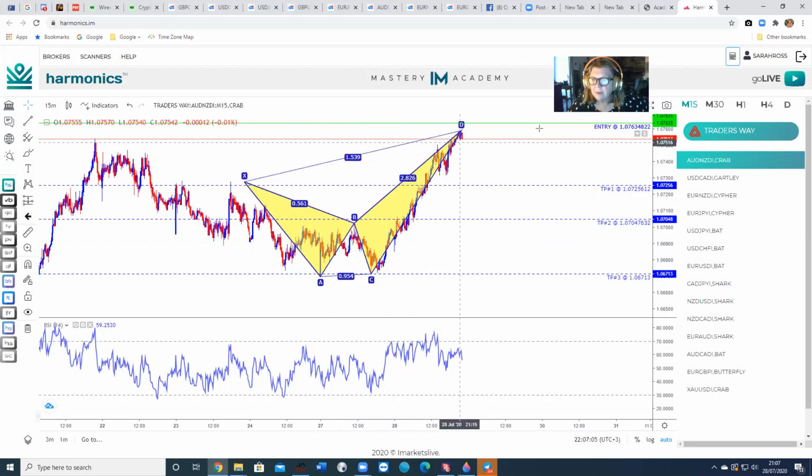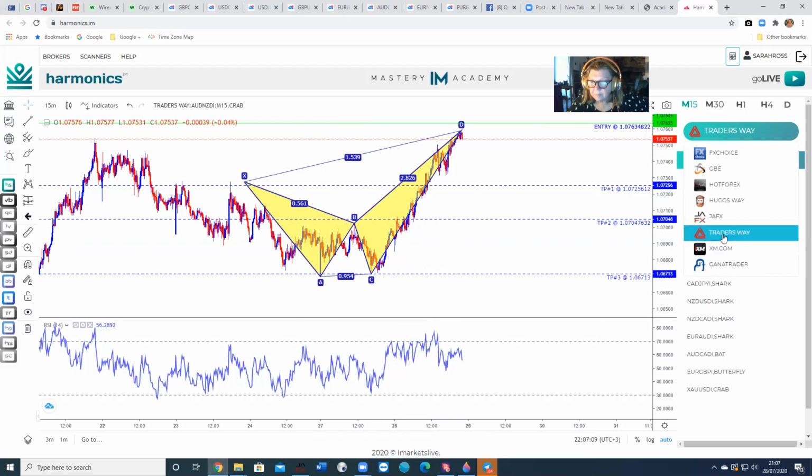Normally we'll go to any of the brokers. The main feed is Trader's Way, and we start with a 1-hour time frame analysis when we're doing harmonic pitchforks. And we have certain rules. You can take any of the brokers, though it doesn't matter which broker you are with, but we start with the 1 hour. We sometimes take scans from the 30-minute or the M15, never from the daily because we're not in trades that length of time, and occasionally from the 4-hourly time frame.